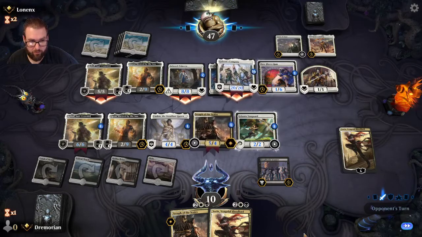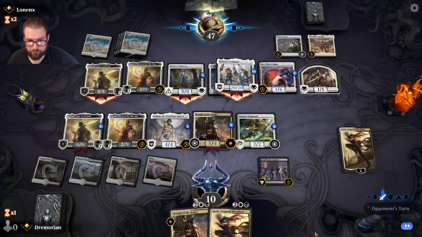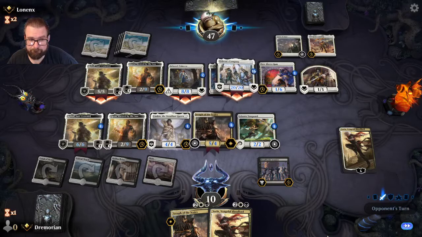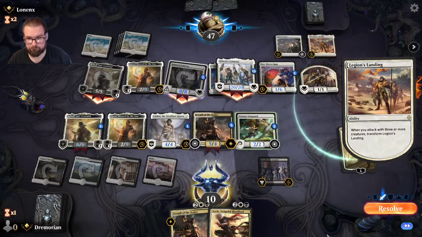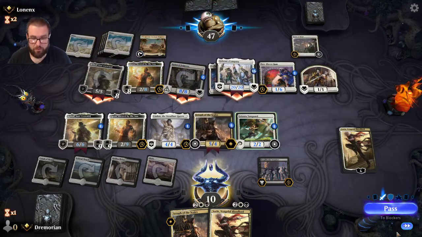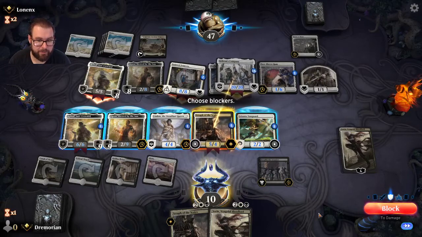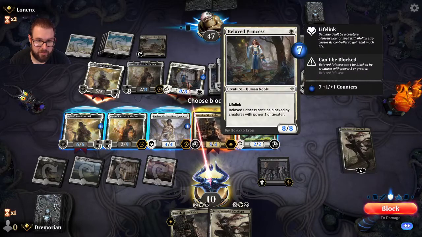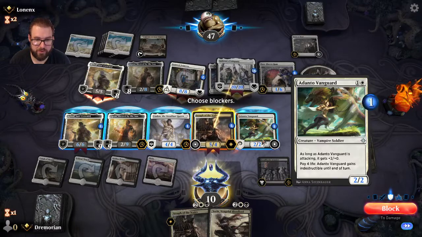Yeah, you're gonna have to go in with a lot more than that. Yep, keep going. So I have to block Gideon, of course. And now see, I block with the Danto Vanguard. He's gonna gain a counter from this. So I pay for life. Yes, this is what we do. Okay, so I block here.